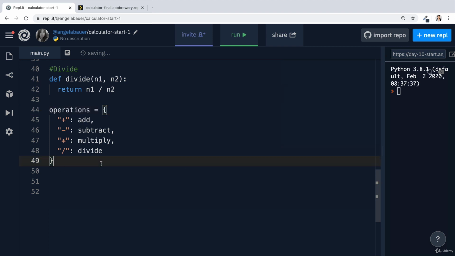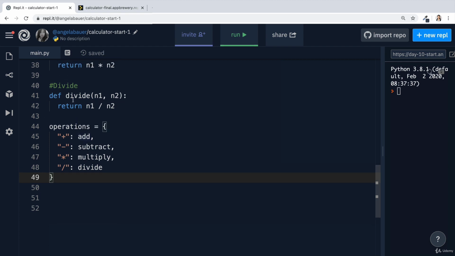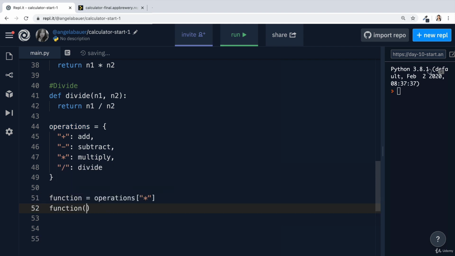Now this dictionary is going to act as the means in which we're going to call these functions. At some point down here, we want to be able to tap into the operations and then pass in the key that we want. So for example, multiply, and then store this as the function that we want. That means we can then call this function and then pass in one number and a second number, and this function is currently going to act as the multiply function. Now if we change this to plus, then this function is now going to act as the add function.